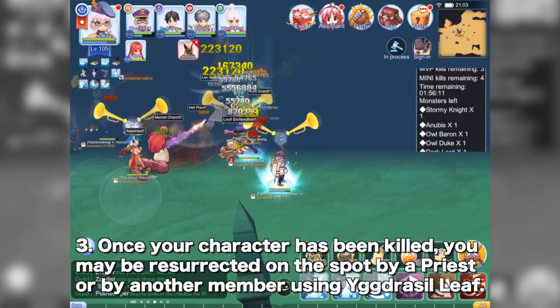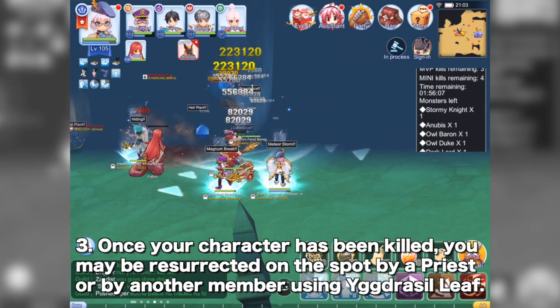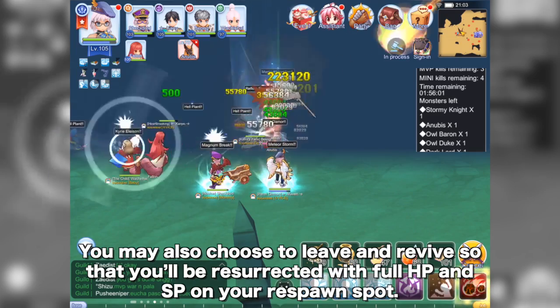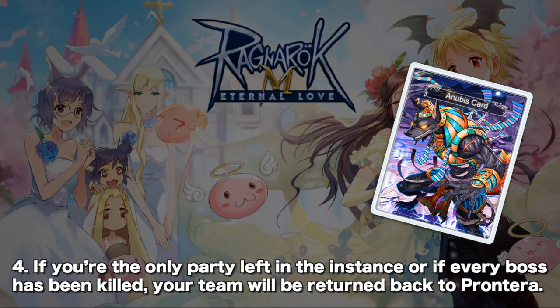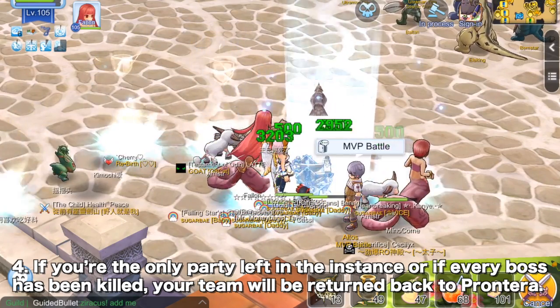Number 3, once your character has been killed, you may be resurrected on the spot by a priest or by another member using Yggdrasil leaf. You may also choose to leave and revive so that you'll be resurrected with full HP and SP on your respawn spot. And number 4, if you're the only party member left in the instance, or if every MVP or minis have been killed already, your team will automatically be returned back to Panacea.